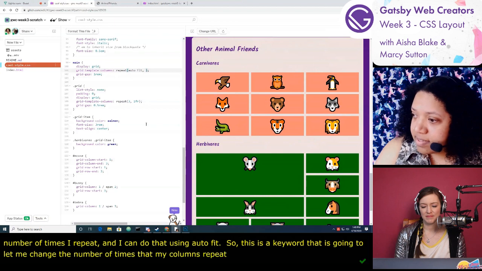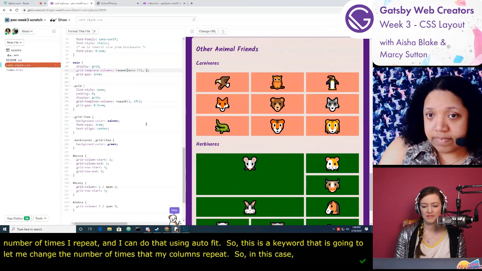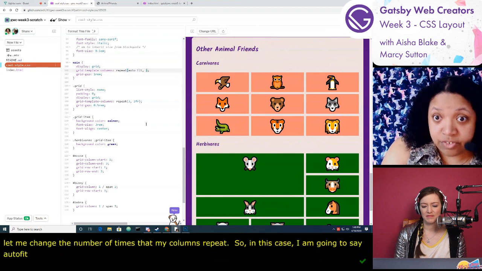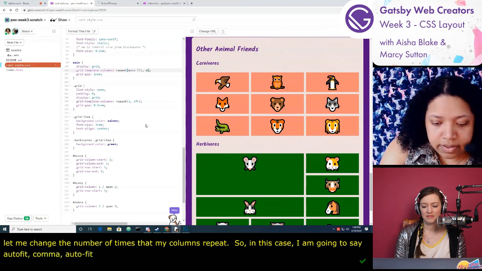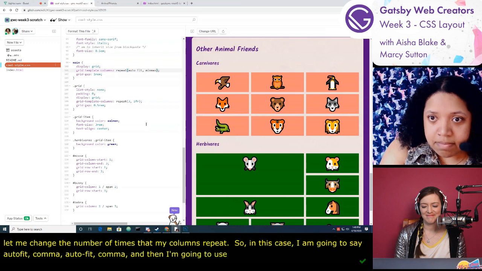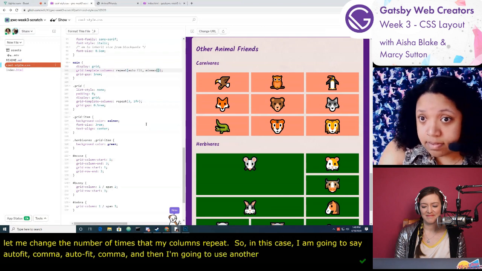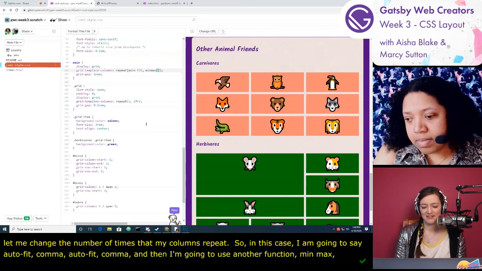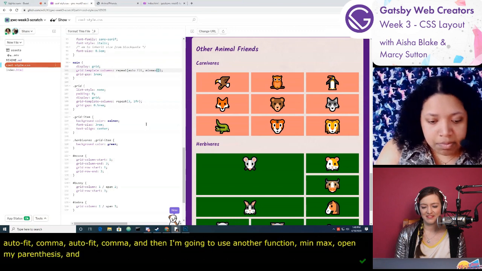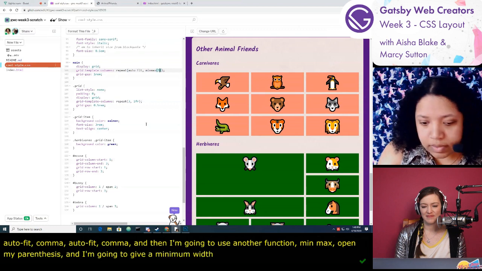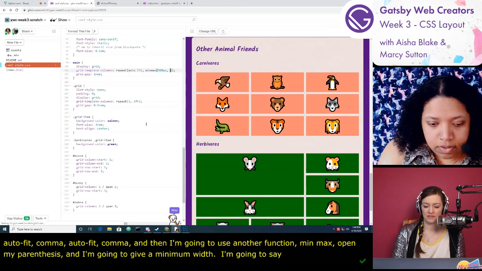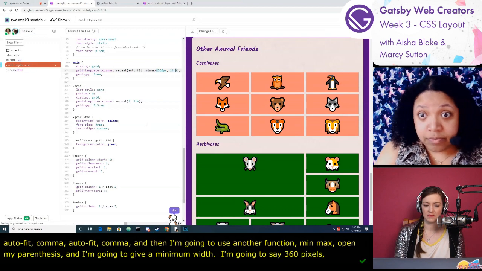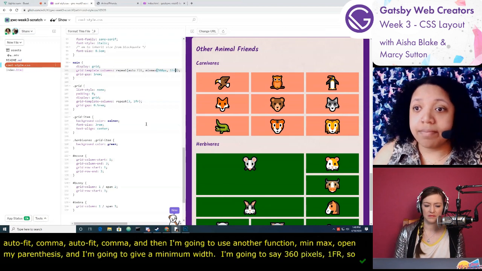So in this case, I'm going to say repeat, auto-fit, comma, then I'm going to use another function, minmax, open my parentheses, and I'm going to give a minimum width. I'm going to say 360 pixels, comma, 1 FR, so 1 fractional unit, and then close my parentheses again.